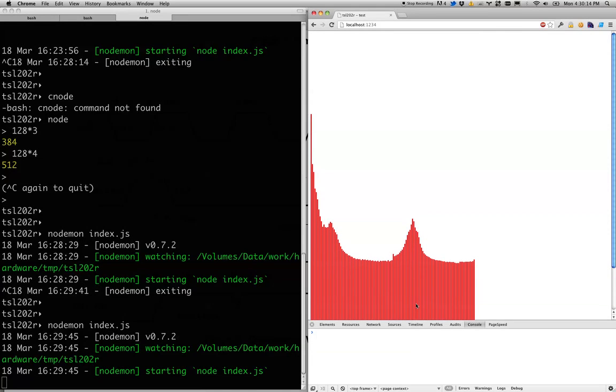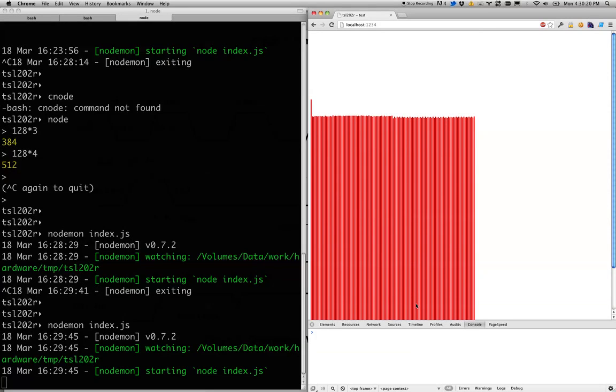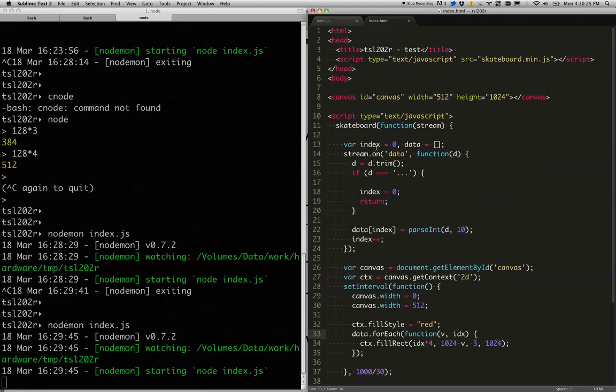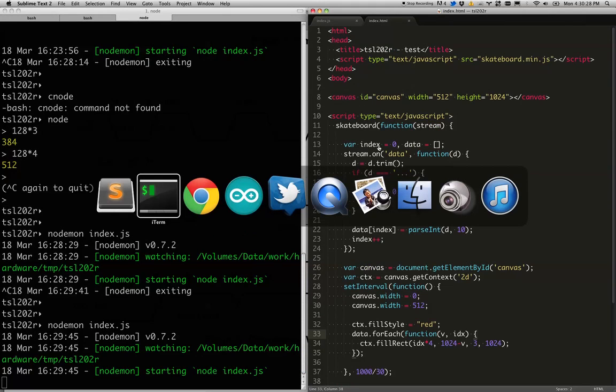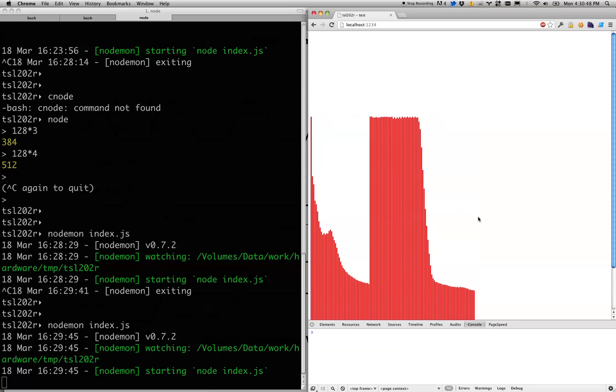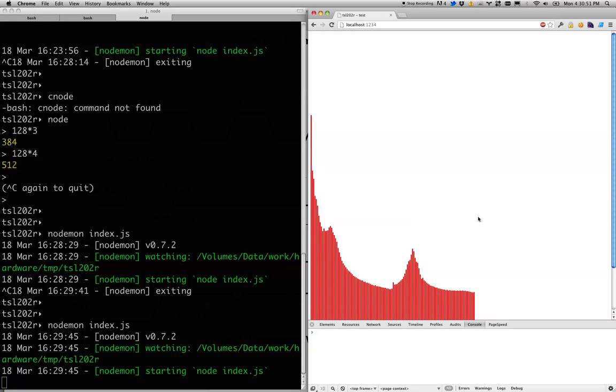We can visually see what is going on now with the sensor. So with, I don't know, 50 lines of code or something, maybe less, we've got the sensor data coming out, and we're actually looking at it, which I think is a testament to how easy this is. And it's all in JavaScript, a little bit of C, mostly JavaScript. So yeah, I think that's about it for now. Just a little introduction to Skateboard, some streaming stuff. Until next time, thanks.